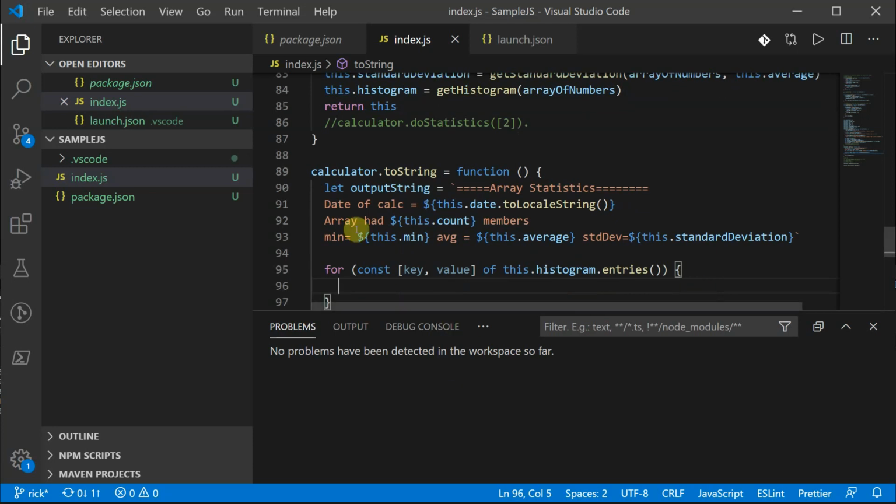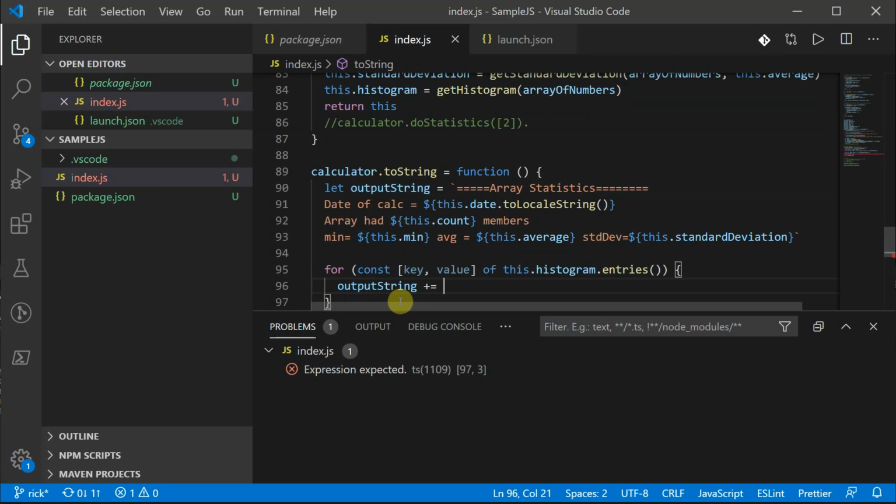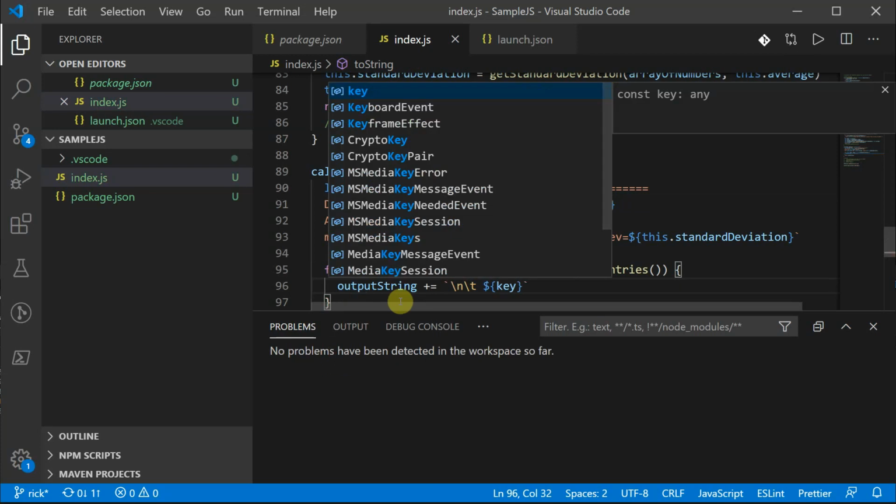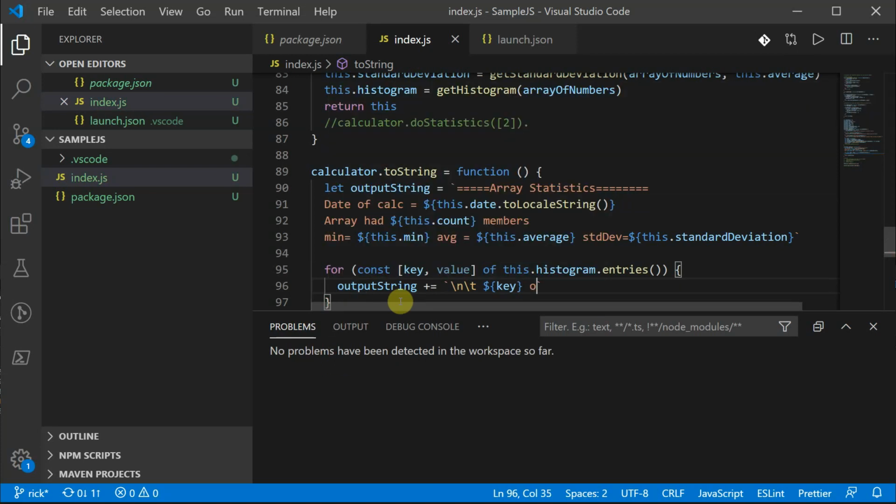So what are we going to do with that? Well, we're just going to add to our output string. So our output string will plus equal, and then we'll get another string where we put a carriage return, which is a \n, and a \t for tab, and then we'll store our key, and we'll say it occurs value times.